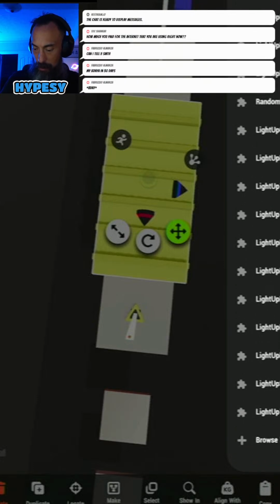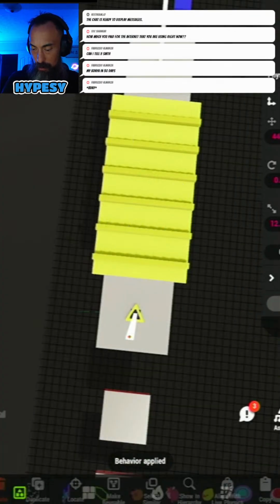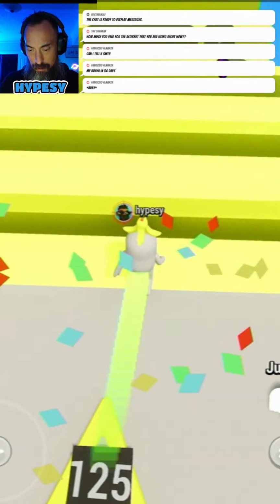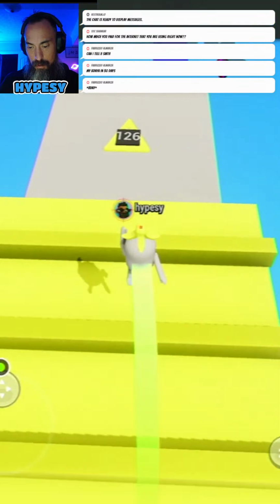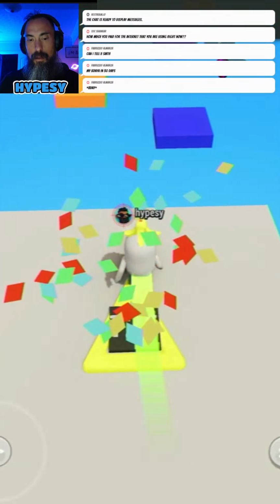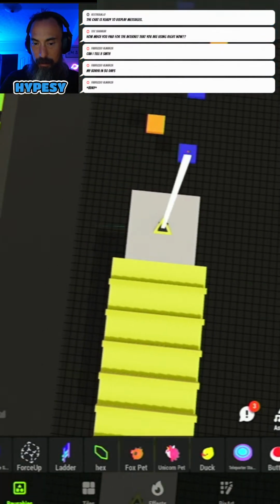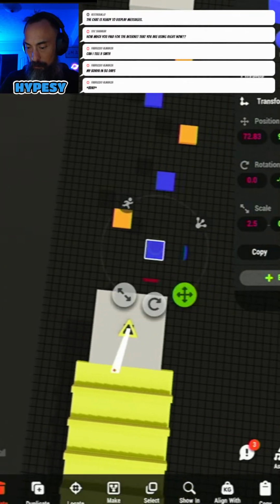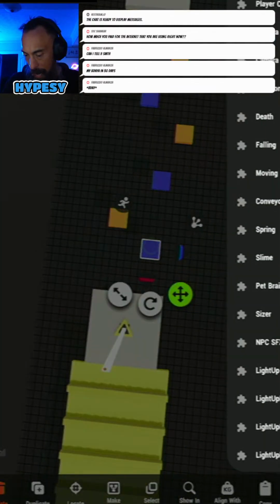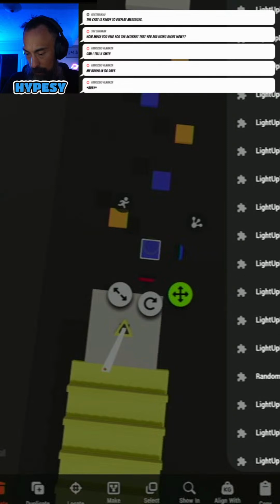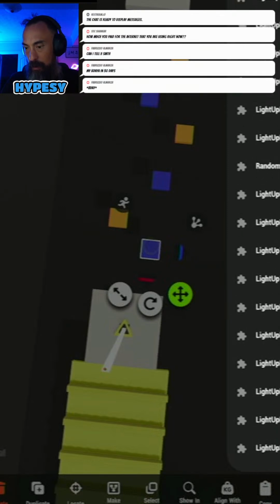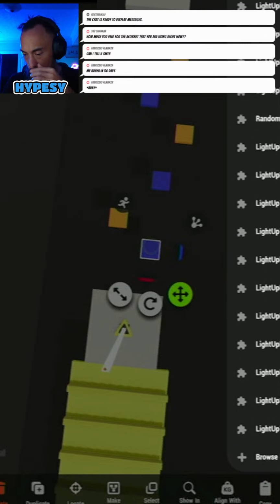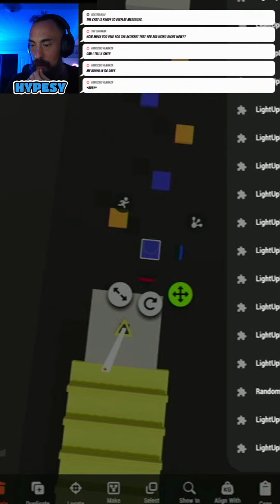Eye hand coordination, first yellow. Get that. Scroll up. Was it the blue? I think I named it first blue.